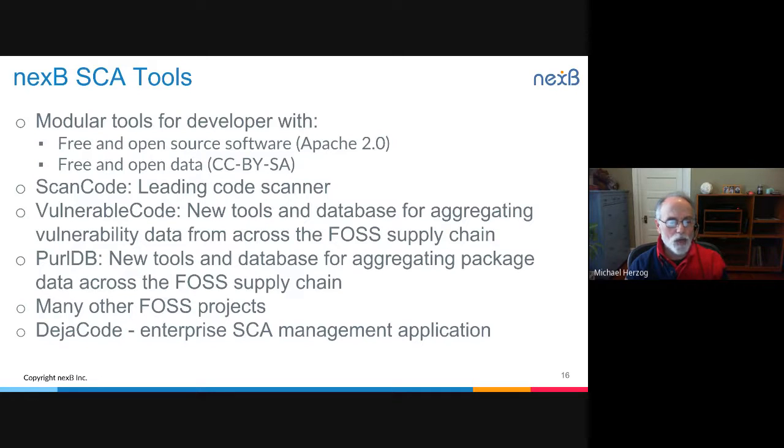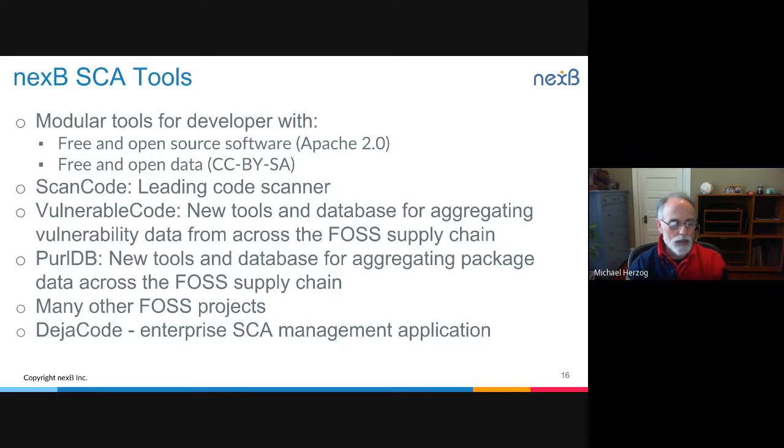When we talk here about free and open data, that is available, again, free and open, and nexB is hosting that data, but we are not able to support every single use case. So if you have a high volume use case, we're a small company, an open source company, and there may be some money required to support the physical infrastructure to distribute that data, or for you to have private access to that data. There are many other projects I'll describe a little bit later.